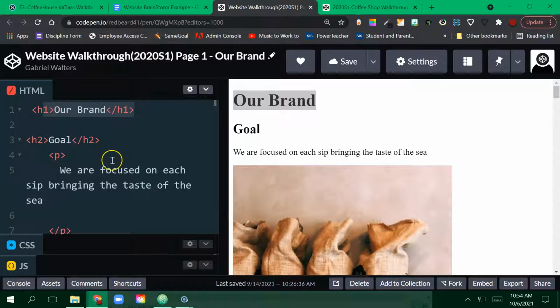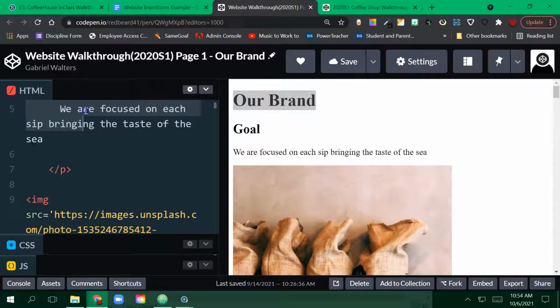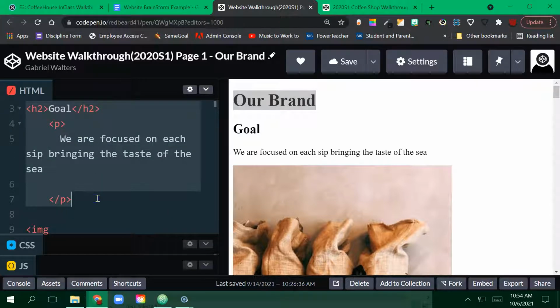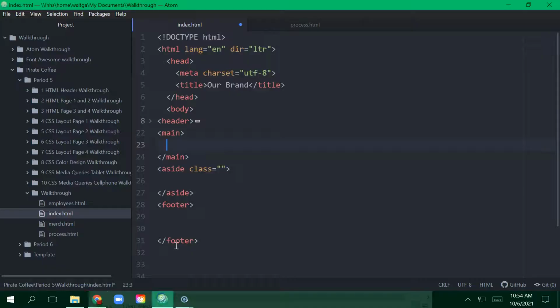So main is a semantic element, so I don't need to give a heading that I'm going to hide just for screen readers or anything like that. So let's jump into our stuff. So we have, let's start copying. We have our H2, we have our paragraph. I'm going to leave the images for now. So we have that first piece.